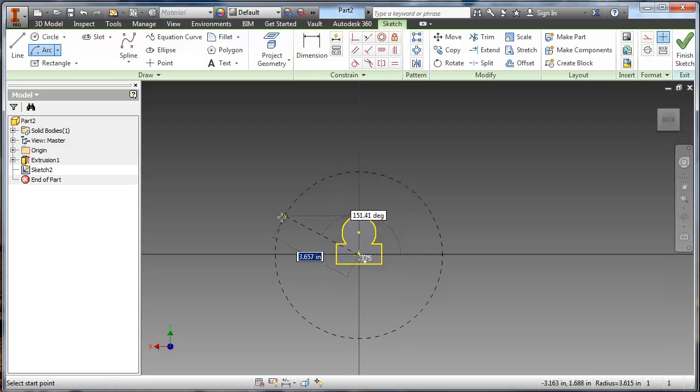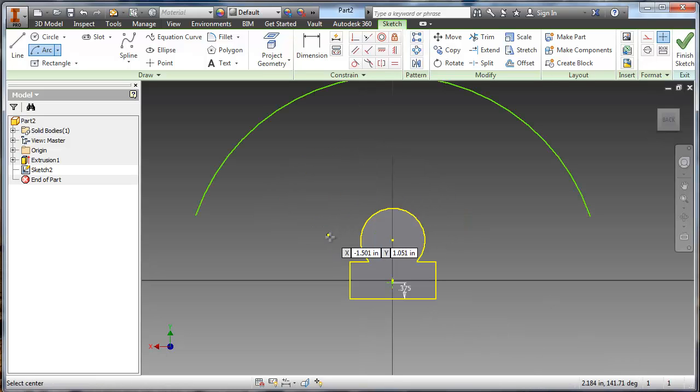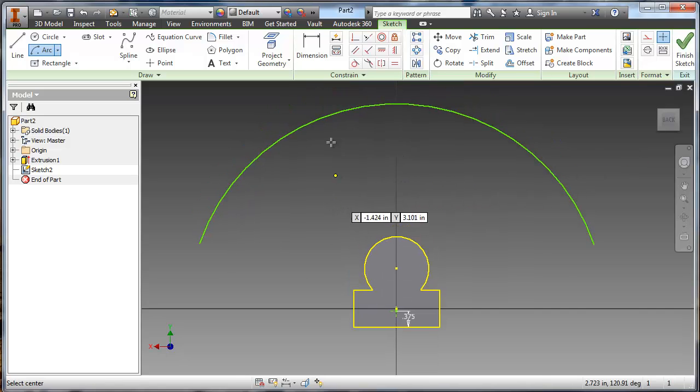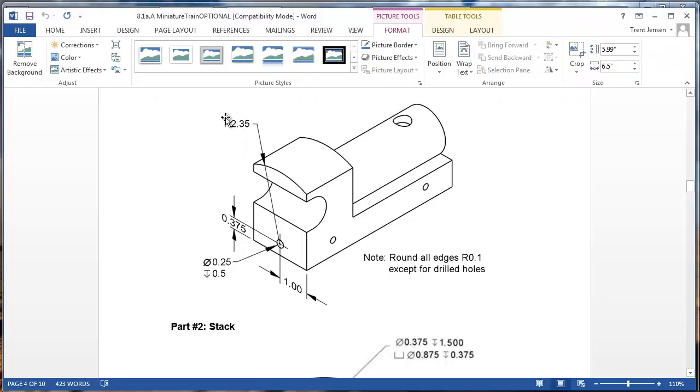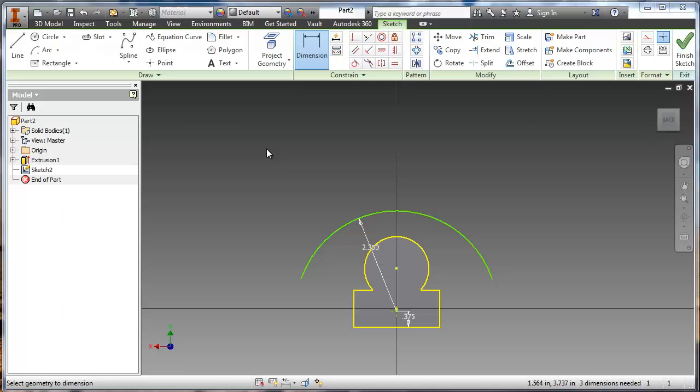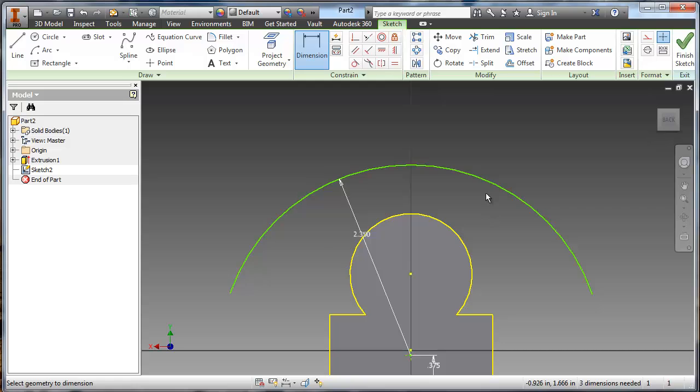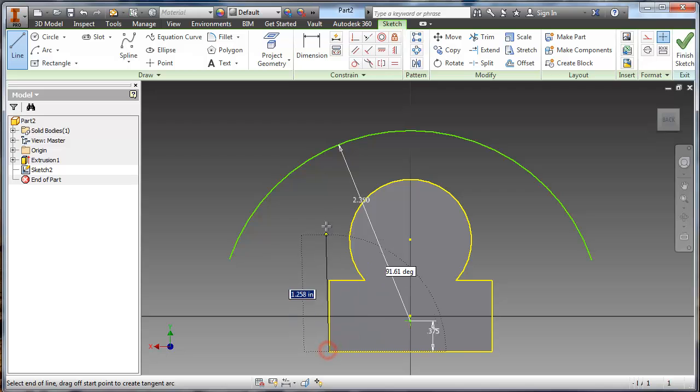That's my center. And then I don't know how much I need. I'm just going to draw way too much. My first click is where the arc starts, my second click is where the arc stops. And I'm going to draw a lot more than I need because it's easier to take away than it is to add. And then I'm going to dimension this. And because it's not a full circle, I'm getting radius. I can just put in the full number, which is 2.35. And that's just the number from here. And that's the height of the body there. All I have to do is draw some lines that are straight up to it.